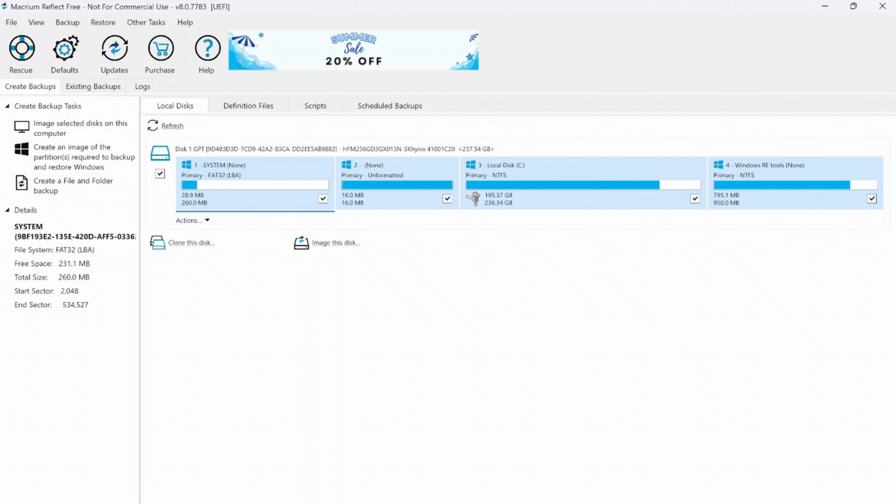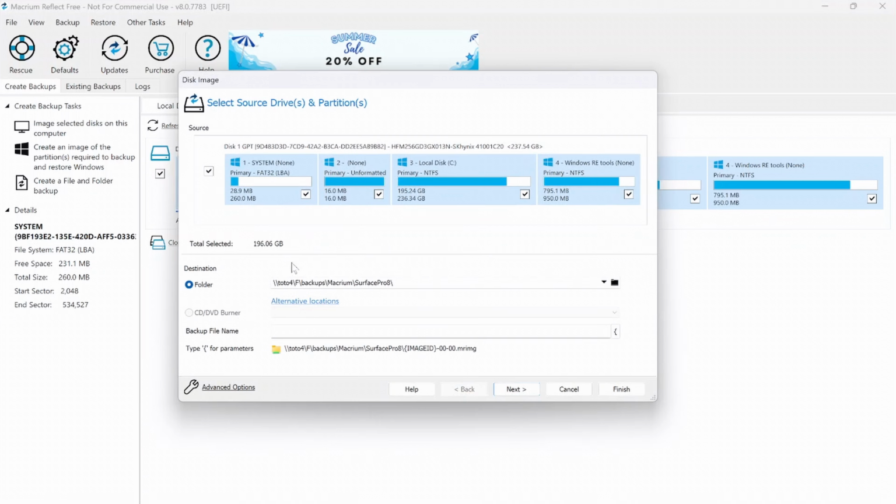If you're on pathway number 3, you're going to want to hop ahead using the video chapters to the swapping out the SSDs portion of the video to get your original SSD out of the Surface, pop it in your M.2 enclosure, and then plug it into your non-ARM Windows PC, and then hop back to this portion of the video. But for us on pathway 2 and 3 here, we're going to make sure our primary SSD is selected along with all of its partitions, and we're going to click Image This Disk.